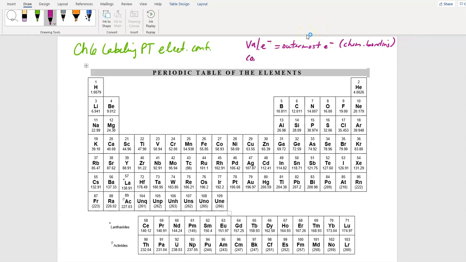The core electrons are the innermost. I don't want to say the inside electrons because there are no electrons inside the nucleus. They're still surrounding the nucleus, but these are the innermost electrons, the ones closest to the nucleus. Basically their job is to protect the nucleus in case there's another atom coming around trying to take some protons or neutrons. That's called nuclear reactions, so we're not even going to go there.